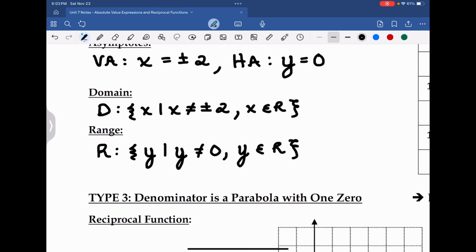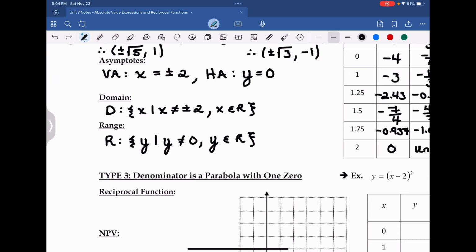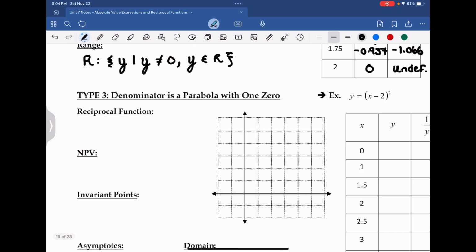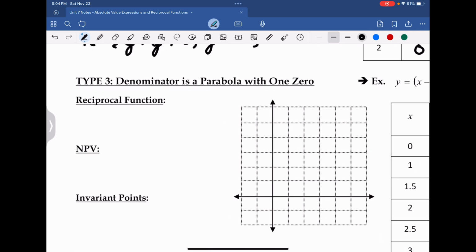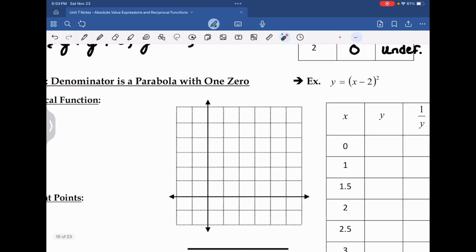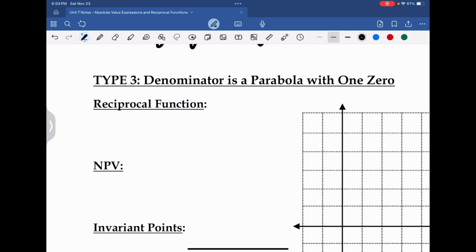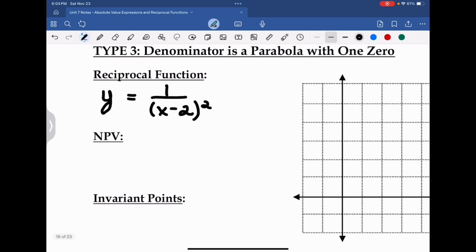Okay. Now, this covers two types. We've now done linear graphs, we've done quadratic graphs. But now we want to do potentially a quadratic graph, but only with 1, 0 to see what these look like. 1, 0 again, meaning one x-intercept. And these are our perfect square trinomials. So let's write out our reciprocal. If our original function is y equals x minus 2 squared, the reciprocal of this is where we say y is equal to 1 over, and because it's already in its factored form, we don't have to do any sort of factoring, which is actually kind of nice.